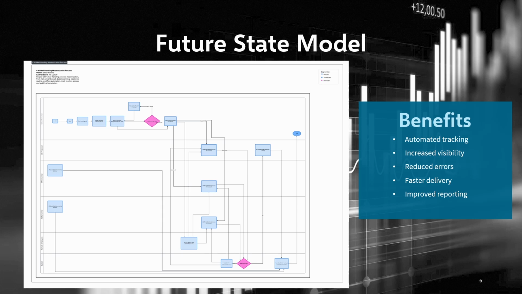Recipients electronically acknowledge receipt, and management gains access to real-time reporting dashboards that provide visibility into mail processing performance. Compared to the current process, this future state solution significantly reduces manual effort, improves accuracy, accelerates delivery times, and creates greater accountability through end-to-end tracking capabilities.